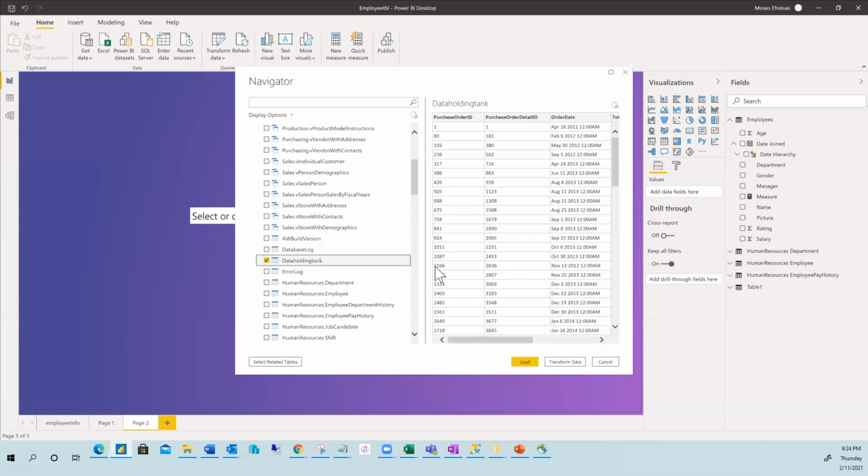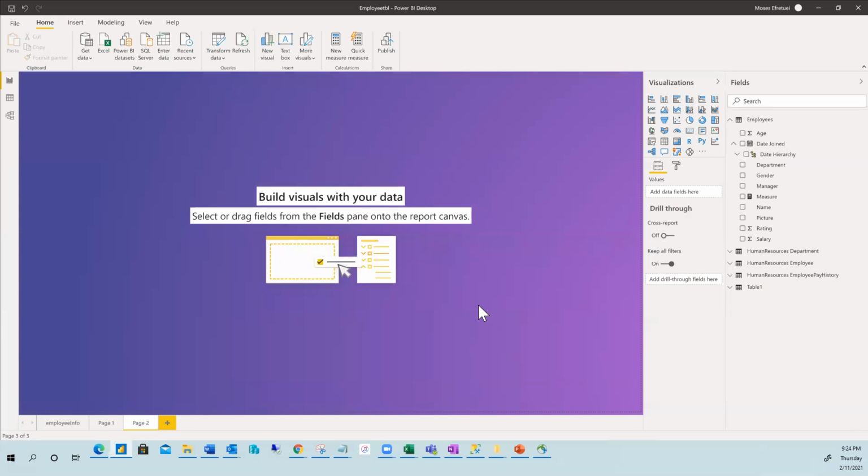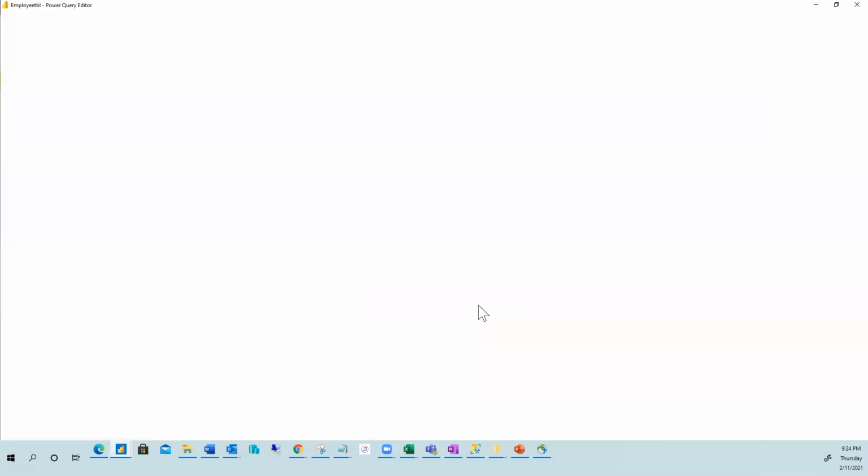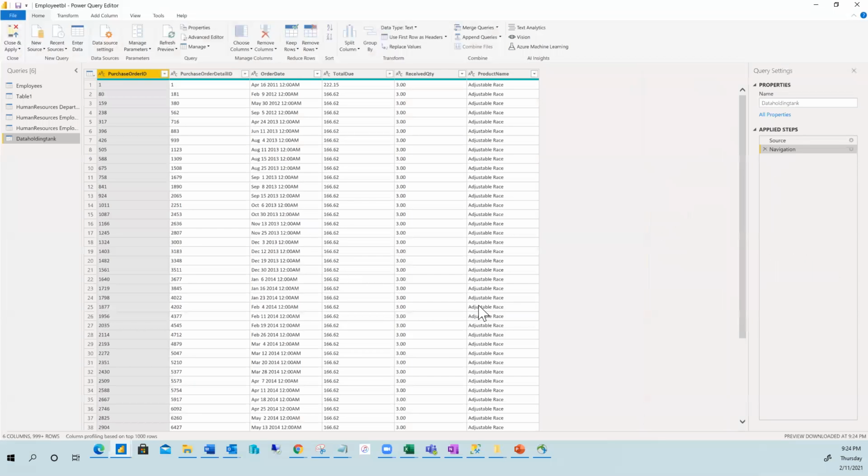Remember, I told you when we were doing the first demo, loading data from SQL Server, that when we come back in our next demo, I'll show you how we can transform the data before even loading it. Okay, so now at this point, I'm going to transform the data even before I load it. It's optional. You can load the data and then fix it later, however you want. If the name is not what you want, you can actually rename it at this level. So it can be, at this point it's not Data Holding Tank, so I can change it here to Purchase Information.